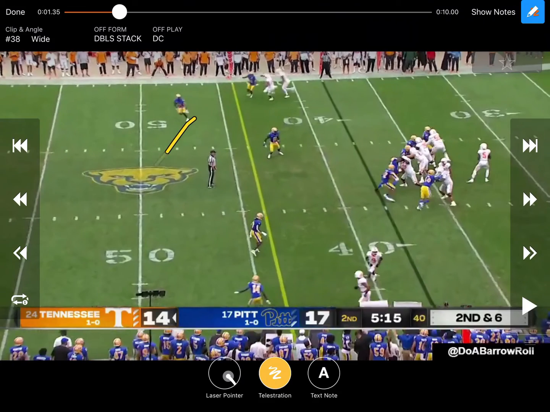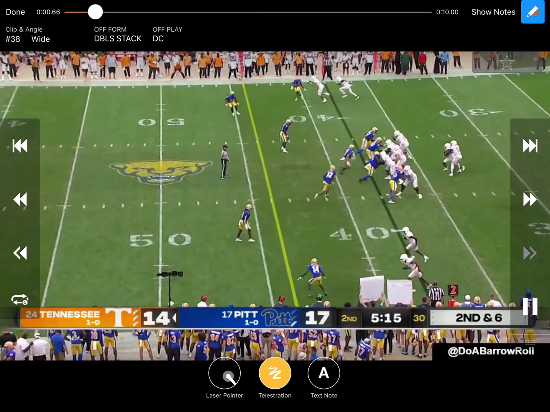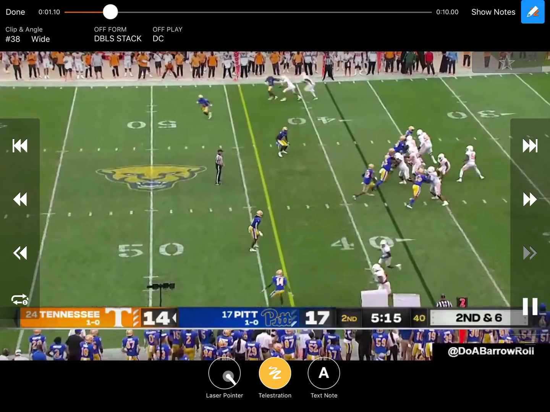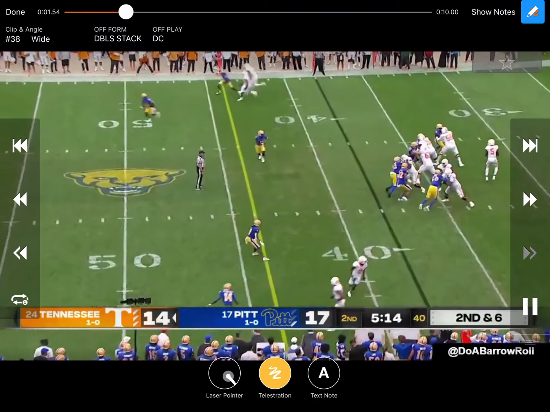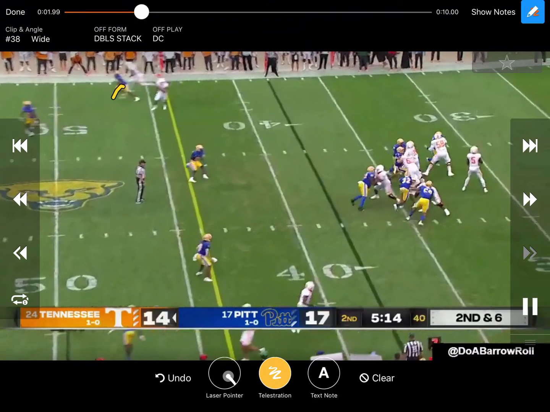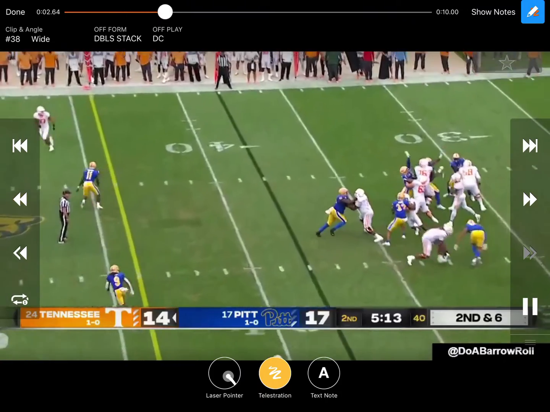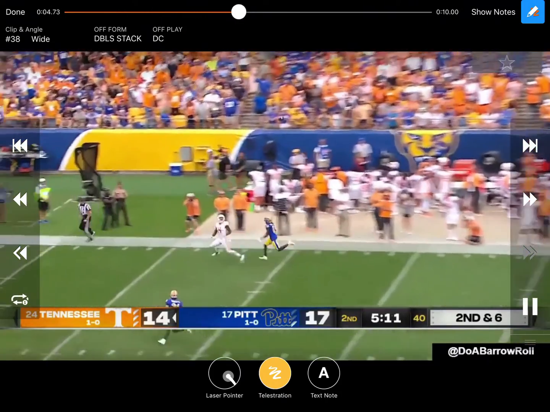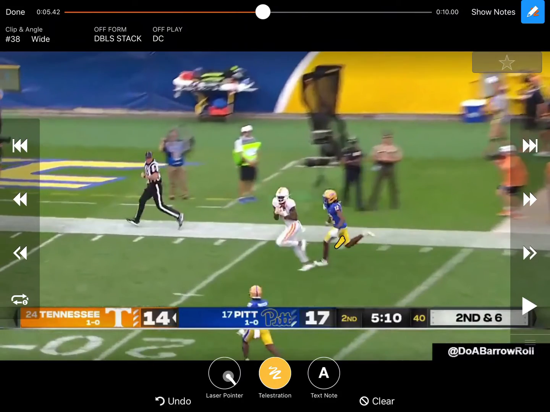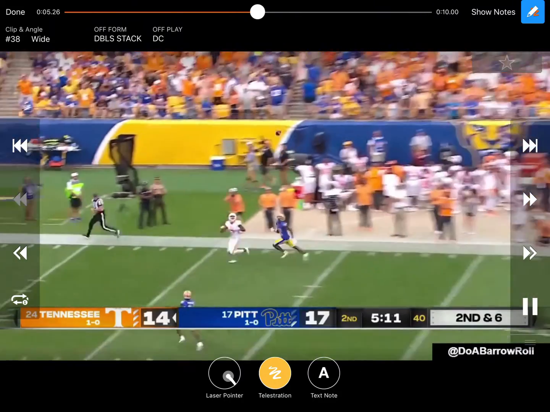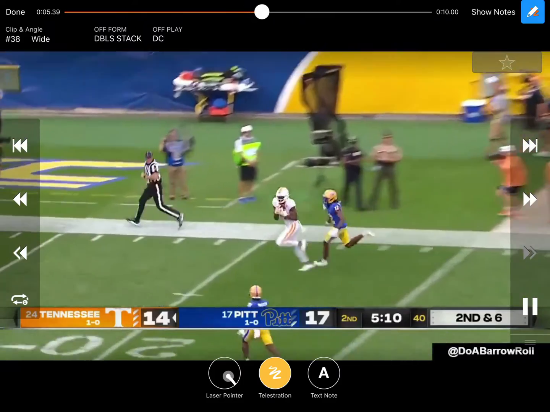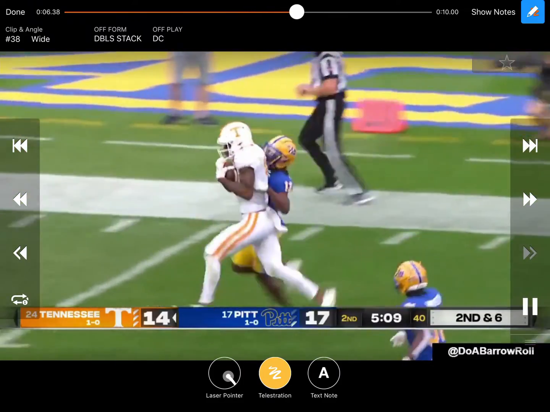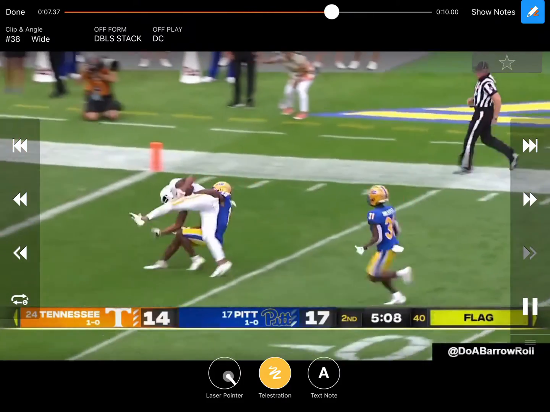This safety, he's opened his hips to the middle of the field already, maybe rolling to a 1 high because he's rolling down. Right here, this corner's getting ground, so it's not the exact look as the last one, but he's a little flat-footed, doesn't have eyes on that guy, and he just outruns him. And great throw and catch right here, playing fast off the ball. He's just a little slow to take off running, and now they throw and catch right there for a big play. Obviously in a tight game, Tennessee ended up pulling out.